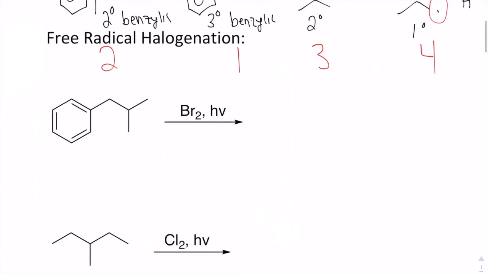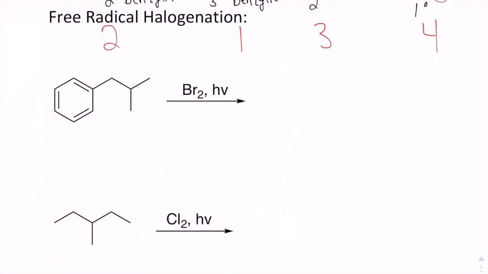Let's move on to our first set of reactions in this chapter. There are only 3, but the mechanisms are kind of different than what we're used to seeing, so let's pay attention to those. First is free radical halogenation, and there are 2 types: bromination and chlorination. What this H nu means is that that's a source of light, and that source of light is capable of homolytically cleaving the bromine-bromine bond or the chlorine-chlorine bond, and this is called initiation.